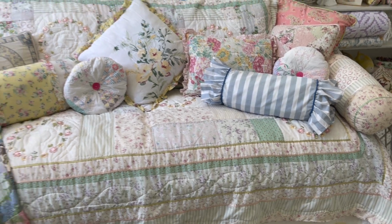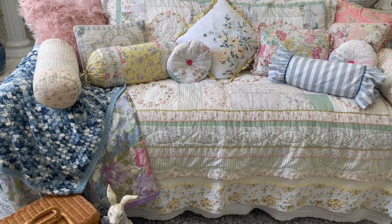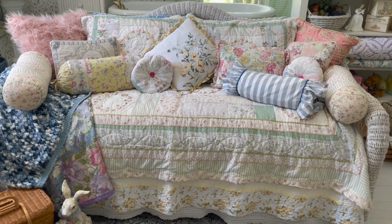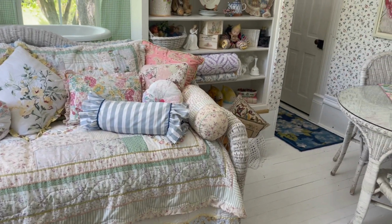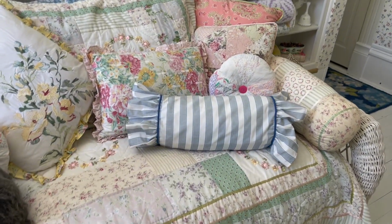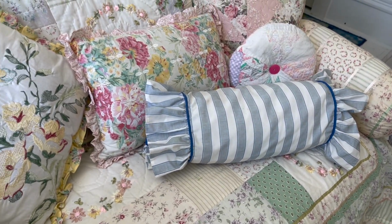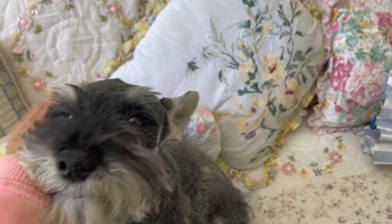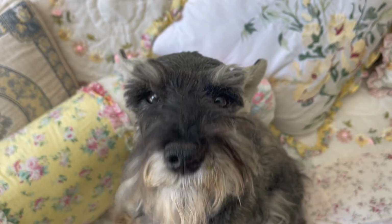And you guys, if you know me at all, you know that I have a problem with collecting pillows at the thrift stores. And so I just loaded this bed down with pillows. I am sorry, but I just think it looks so cute. It just looks cozy, and everybody looks at it and they're like, oh my gosh, Mom, we can't even sit on it because of all these pillows. And I'm like, you know what? Throw the pillows to the side. It's fine. I can always fix them. I just love pillows. I love the way that it makes it look so cozy.